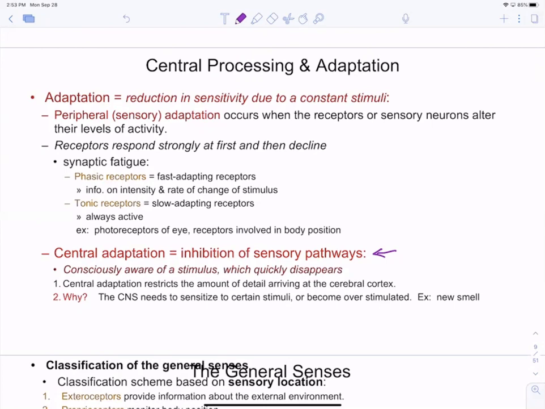Another example of central adaptation is when you're away from your home for a week or two, and you come back and you first walk into your home, it smells weird. So that's what everyone thinks. They're like, oh, my house smells weird. No, your house has always smelled that way. It's just that you had central adaptation to the way your house smelled. Any new person coming to your house, that's what they smell. So it's this interesting thing that your brain decides if there's a sensation coming in over and over and over again, it decides not to respond to it to limit the amount of information coming in.